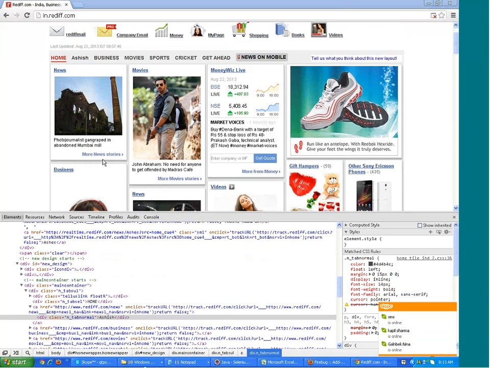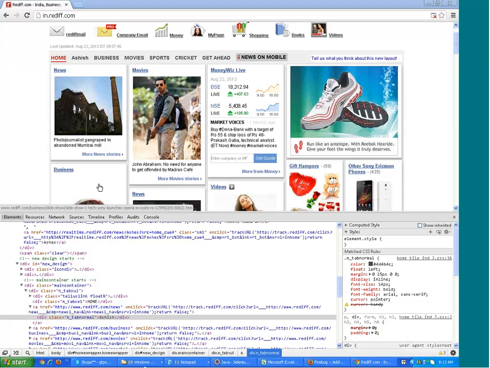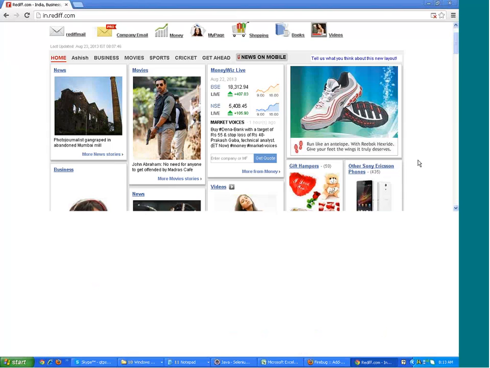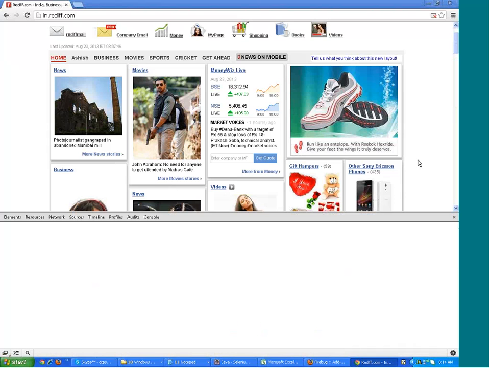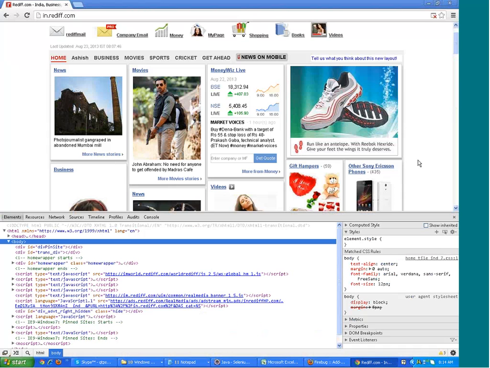Now, in case of IE also you can investigate. There is something known as the IE inspector. If you hit, hold on, there is a keyboard shortcut. If you hit F12 in Chrome or IE, this inspector comes up. In IE also, if you click on this, you'll get the IE developer tool. I don't have a good version of IE with me. I have an older version, that's why I'm not opening it. If you press F12 in IE, you'll get a window like this in which you can investigate your page.